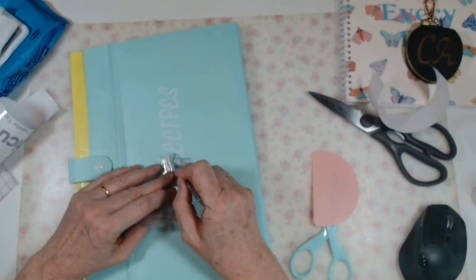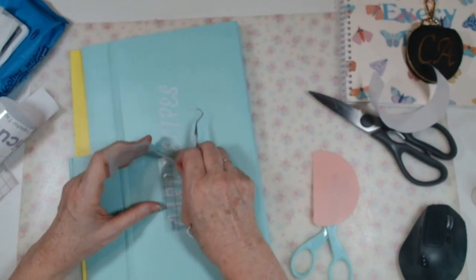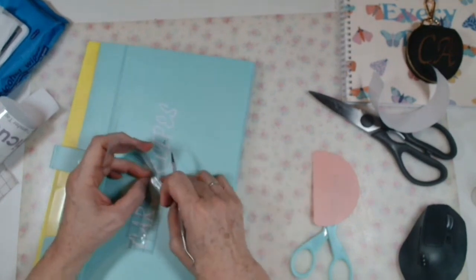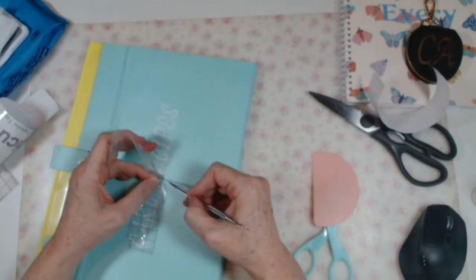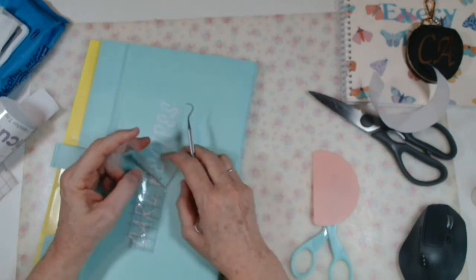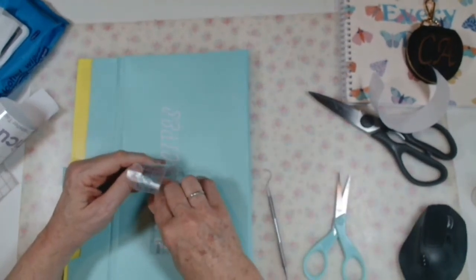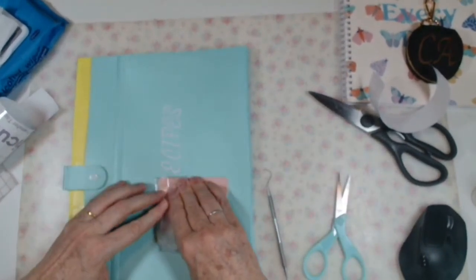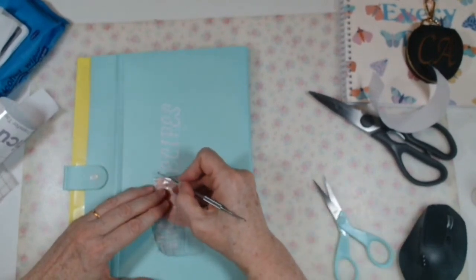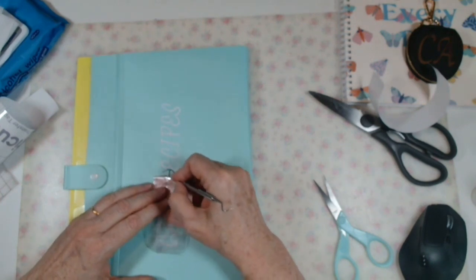Maybe it's punishment for being so excited that the rose gold went on so easily, that these two have been difficult, sort of dreading the next one. It's going to be trickier too. But we persevere. What is it? I am a crafter. I am strong.